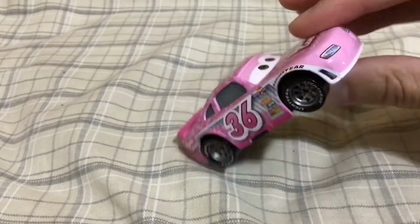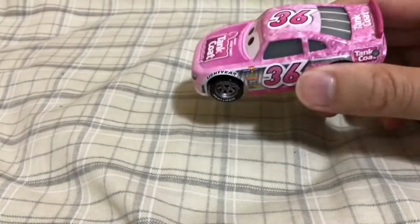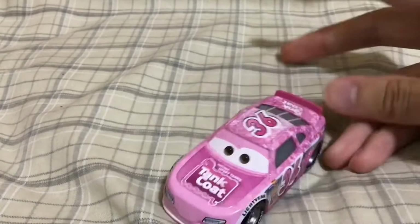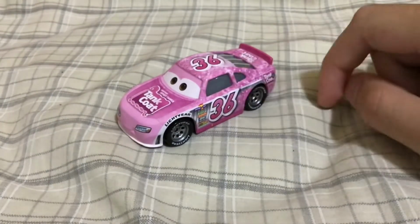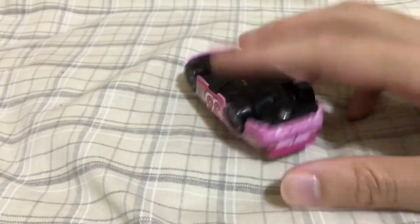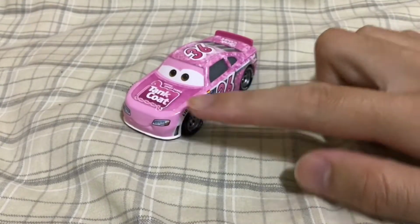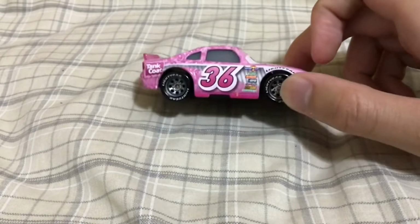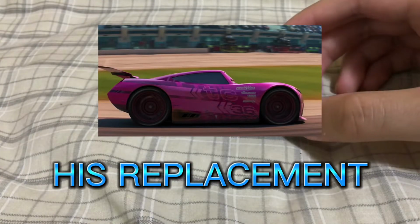This is not a new generation racer though, so this guy is obsolete and will be promptly scrapped and replaced during the movie. So if you watch Cars 3, keep an eye out for this guy, because he might be like a dead background character, who knows. But yeah, these guys are the inferior models who all get fired and then scrapped during the first part of Cars 3, so he's not really that important.